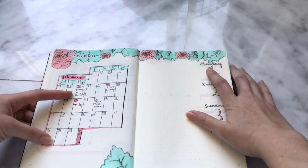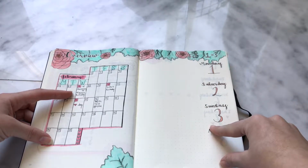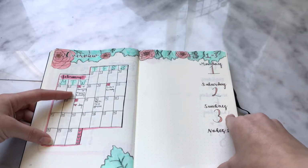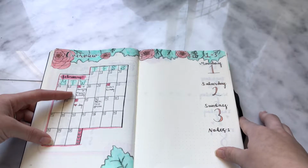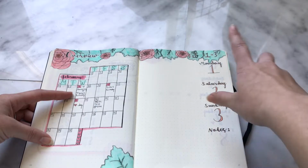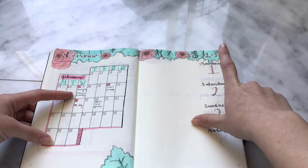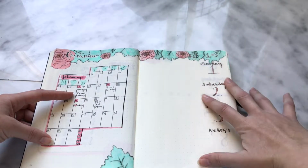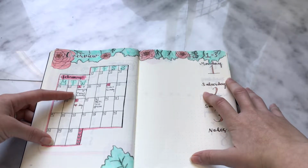Disclaimer: don't write down dates and so forth in the middle of the night or whenever you're super tired. I was staying up way too late last night trying to finish this up, and when I was about to go to sleep, I was like, wait, the first is not on a Monday. Well, that's wrong too, because then I went from Saturday here. It's just completely all over the place, completely messed up.